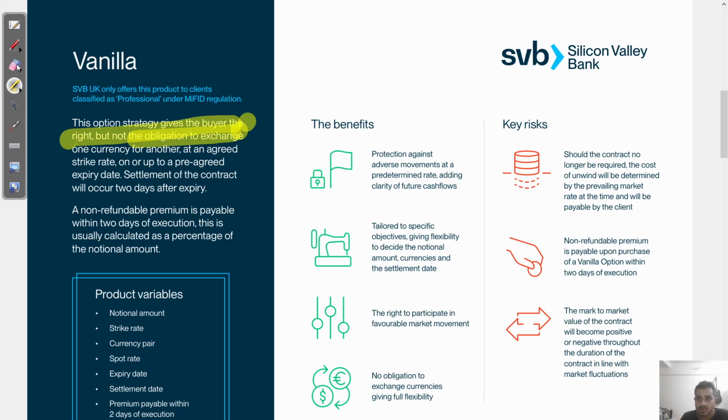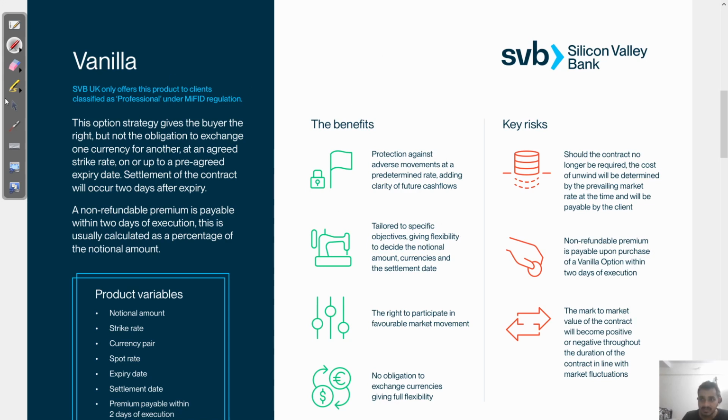So as we have seen earlier in FX forward rate, what did we learn? It is more or less the same, except that there was no right in FX forward. You have to do your settlements. You have to exchange cash on settlement day. But in an option, you get the right to either use your right to avail the option or let go on expiry. So obviously for that you have to pay a premium, as I've said.